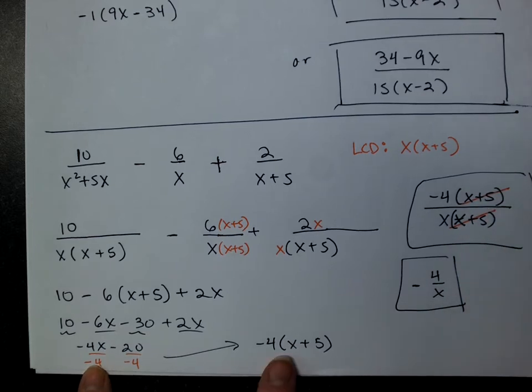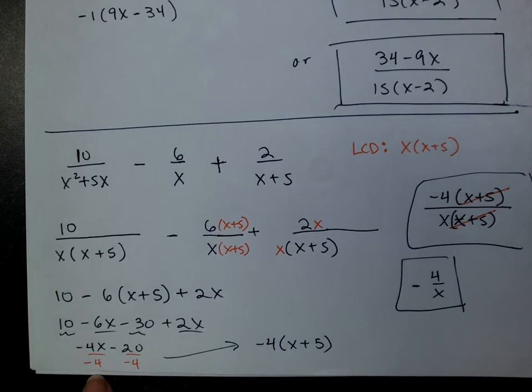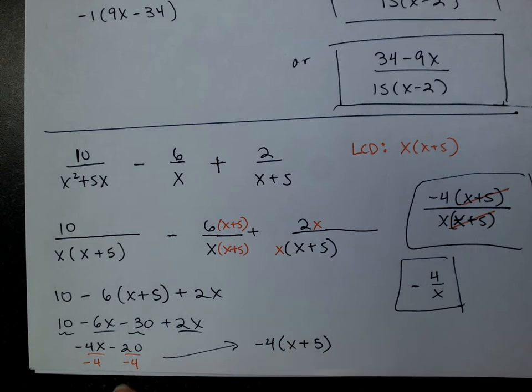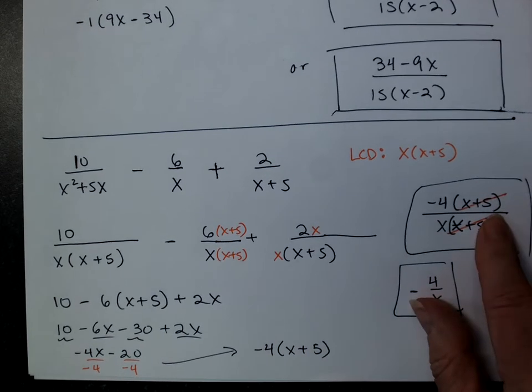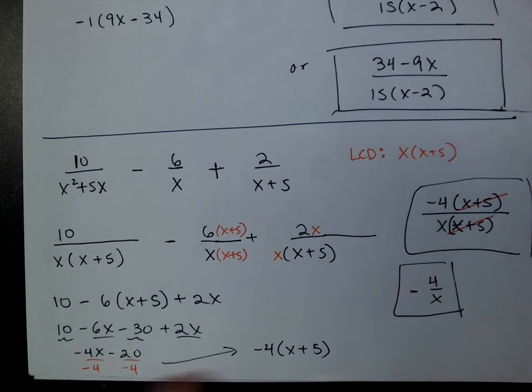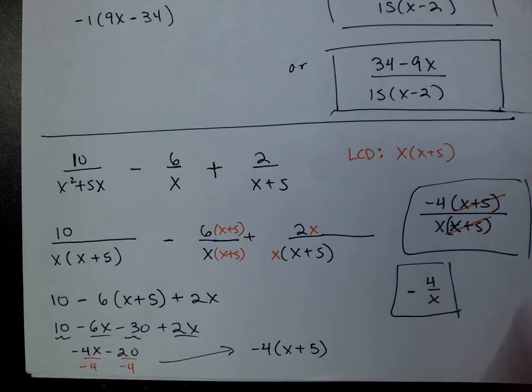If I pulled out a positive 4, I would have negative x minus 5 after dividing. Yeah, so when I divided out the negative 4, that left behind a positive x and a positive 5, which then matched this and could be canceled out. If I only pulled out a positive 4, I wouldn't have had matching binomials, and I could have fixed it, but it would have made more work, an extra step. Okay. Good? Why did we get the minus 30? The minus 30 came from distributing this, negative 6x, negative 30.